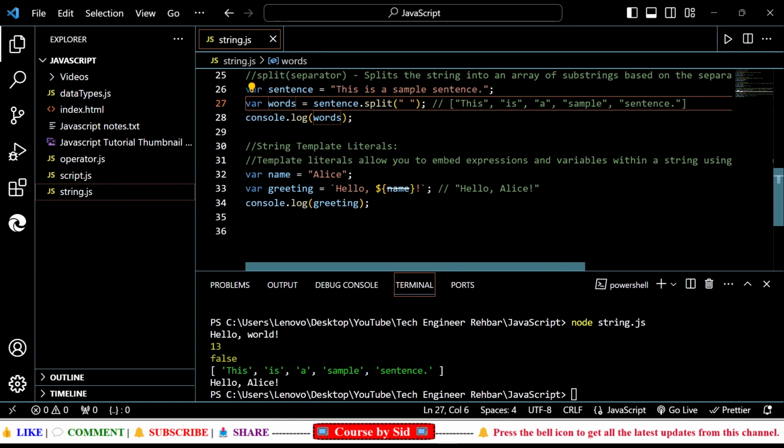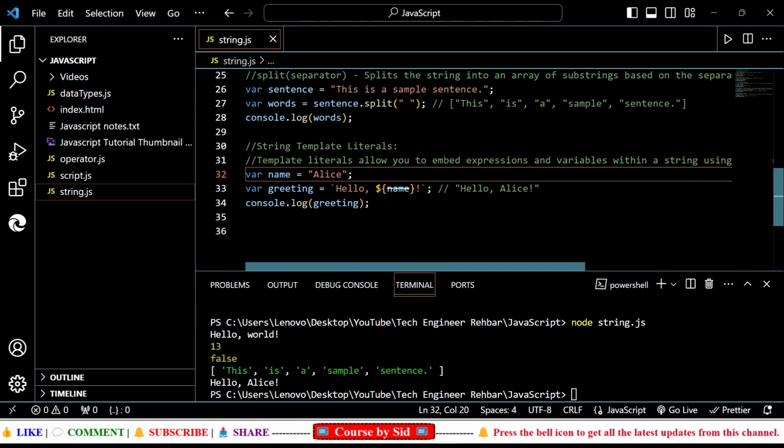Now at line number 33 there is one more variable called greeting, and the type is also var. And here these are your backticks, this one and this one. Within these backticks you have mentioned some text, and you have used the dollar sign, and then you have mentioned this variable name.